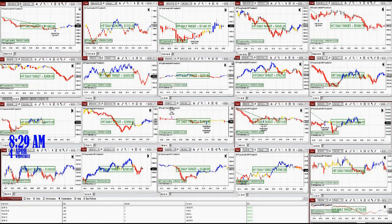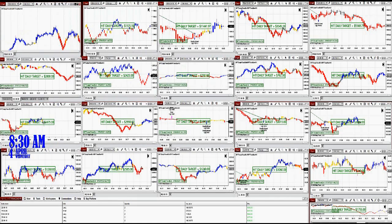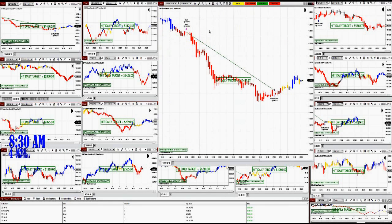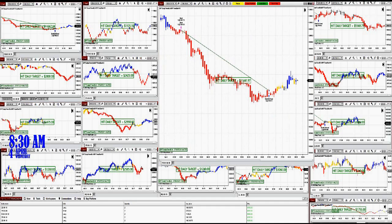We had a very nice run on the DAX, and the five minutes actually today that really did very well. What I love about it is only one trade. On the three minutes, we nailed $11,567 based on one trade market order, plus or minus one tick slippage. And then on the five minutes, we nailed $11,441.97.